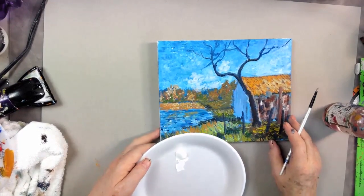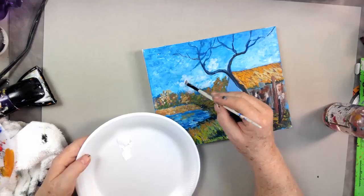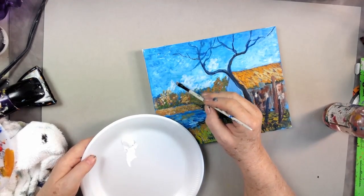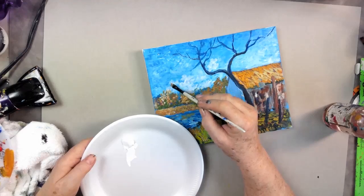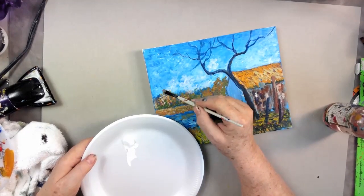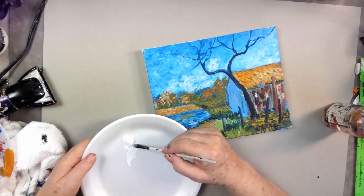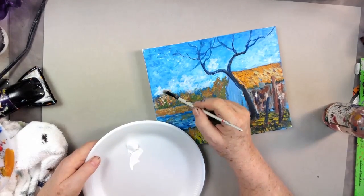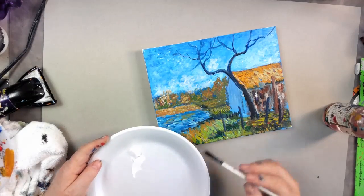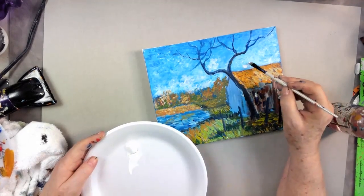Like that. And I just want to soften this up just a bit. It is just too bright here. And acrylics dry darker, so you may think you have a really nice light sky, and then you turn around going, wow, man, what happened here? I had this perfect, and look at this now. So you see how I'm lightening it up here. And I'm going to do the same thing behind now.